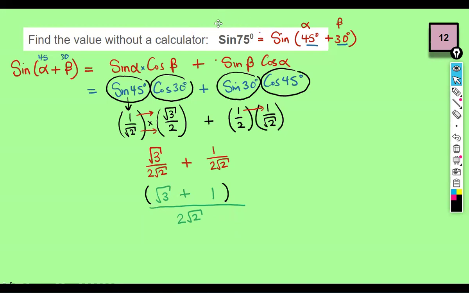You see how 75 was like this, 75 here. 75 can be broken up into 2 easy angles. Like in this case, it was 45 plus 30. Let's change up this question and see if you can figure out what 2 values you need to replace it with. So I'm going to give everyone 20 seconds and then we're going to move on.